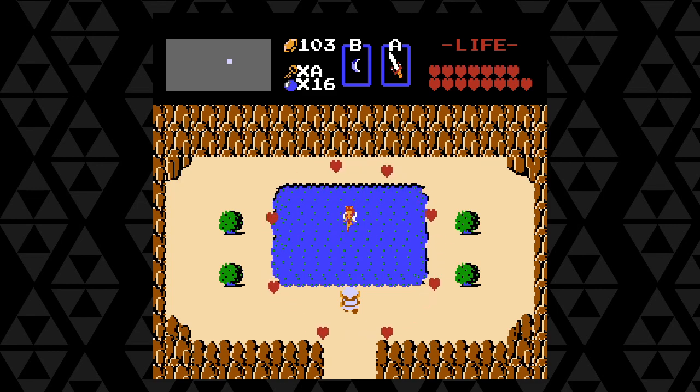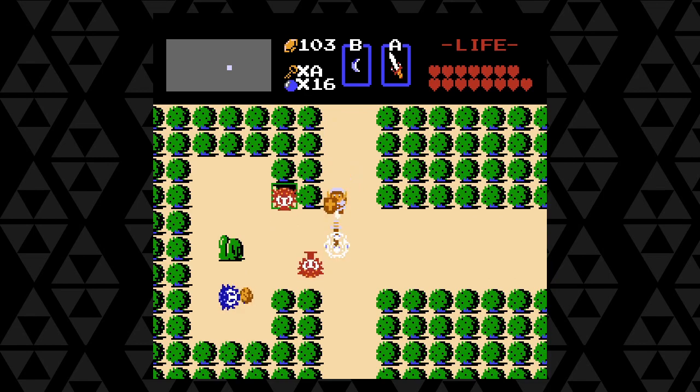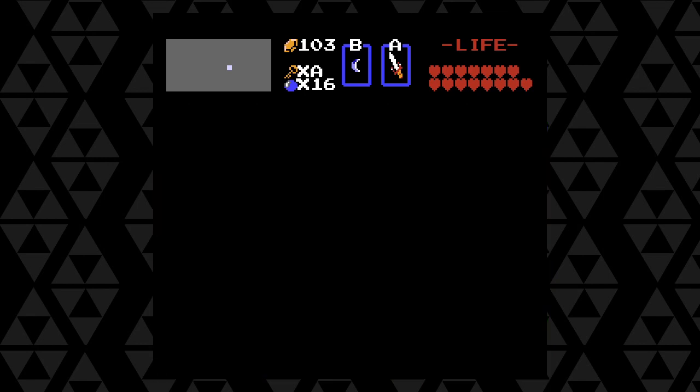I really need to map a mute button. In fact, I will do that now. One moment. Okay, done. Hopefully, I remember to use it the next time I talk to a fairy or drink a potion.